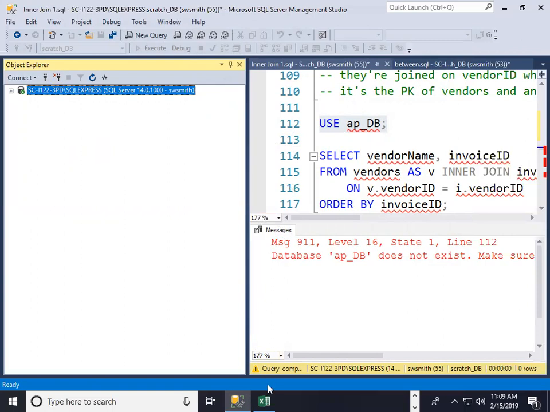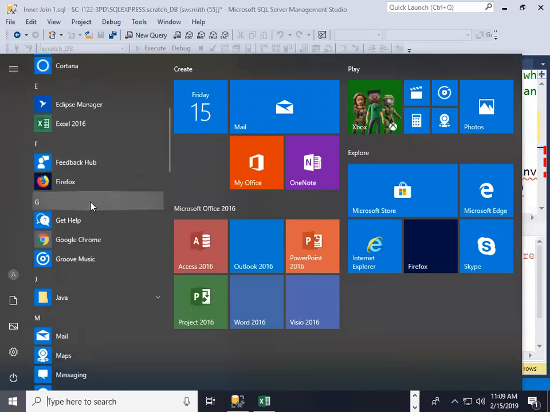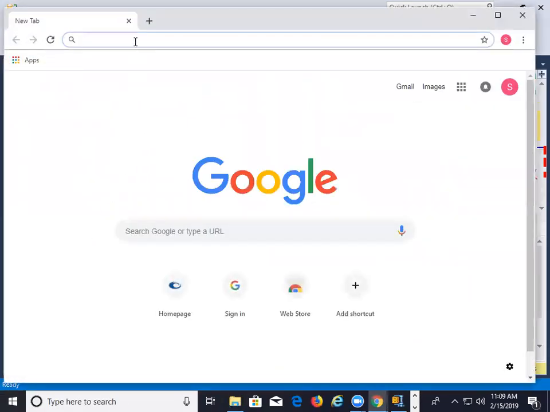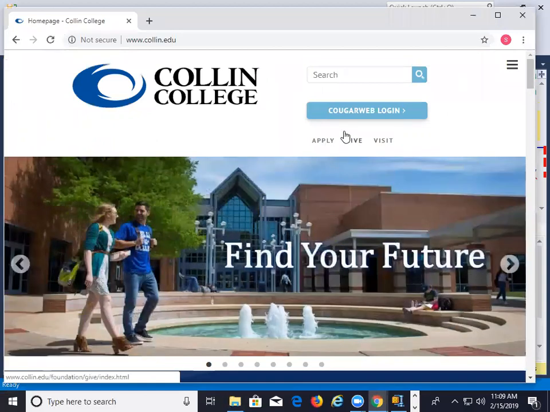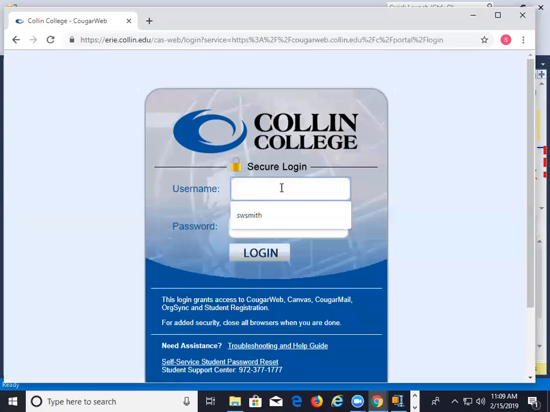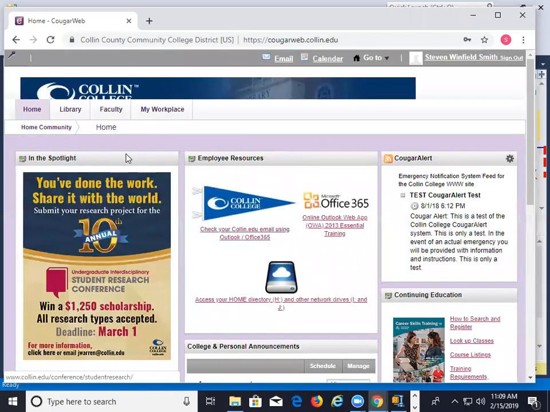Now I'm going to go over to Chrome. I'm going to go to the college site, log in, and go to Canvas.